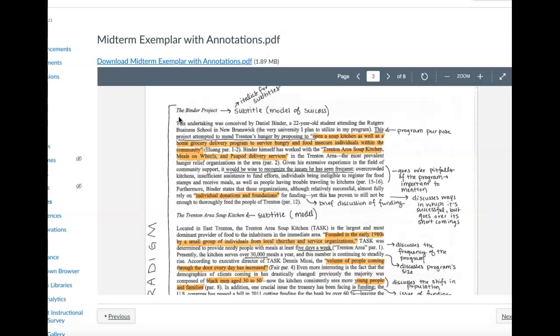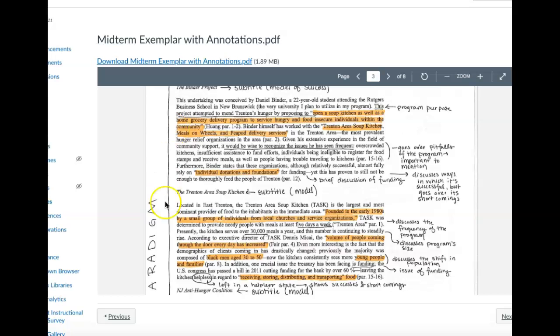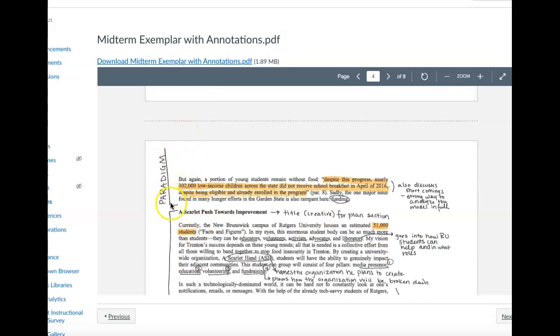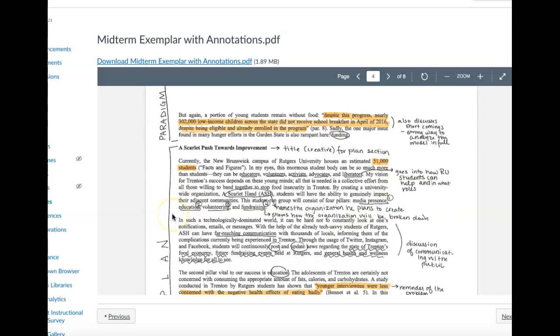How did they alleviate the issue of food insecurity? Did they run into any issues? You also want to be critical. Even though most of that program or solution may have been successful, you also want to make sure that you are criticizing maybe something that didn't work so well, and that would justify you not using that component in your own plan. So please make sure you're reading through the paradigm section just so you can get a little bit better of an idea of how that should look.